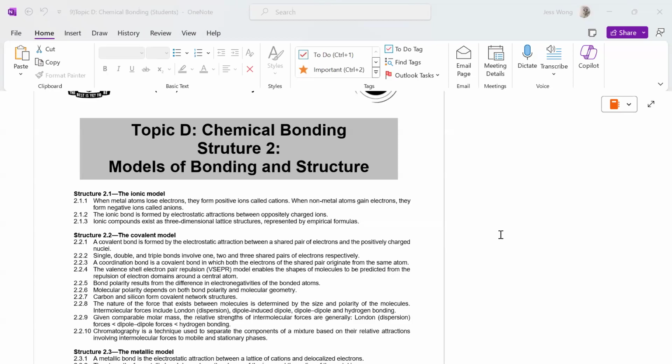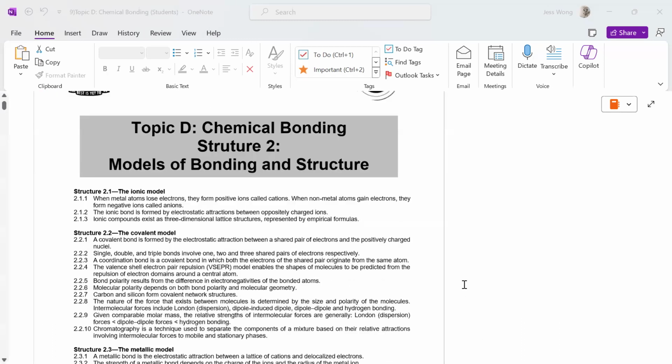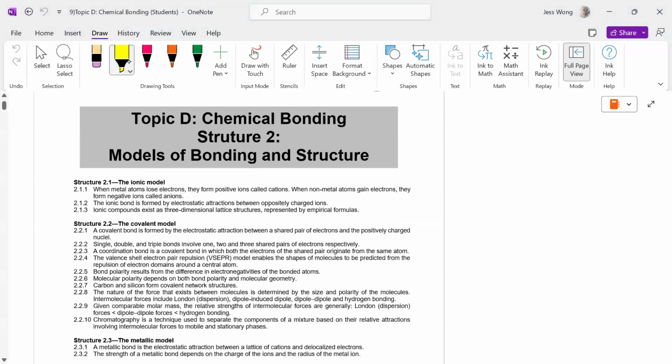All right, today we are going to start on chemical bonding and we are going to focus on covalent bonding. What we are going to cover today will be drawing of the Lewis structures and using the Lewis structure to predict the shapes as well as the bond angle using the VSEPR model. So if you are looking at your chemistry notes, we are going to cover things like 2.2.1, 2.2.4, as well as all the drawing of the covalent compound.